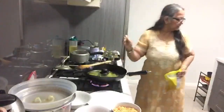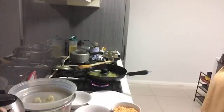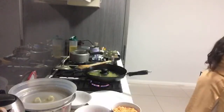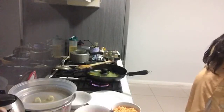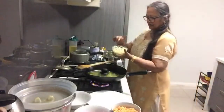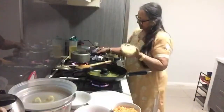Then I will just pour in this masala which I am going to prepare for daal, tadka daal. I have grated onion, ginger and garlic, and here I am going to switch on the gas for making tadka for daal.